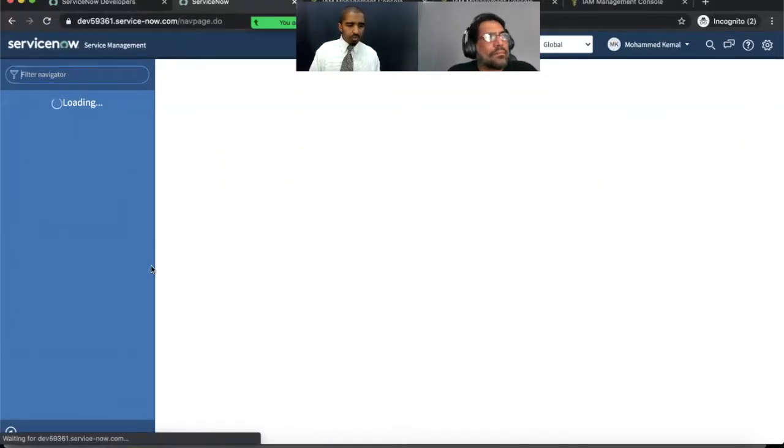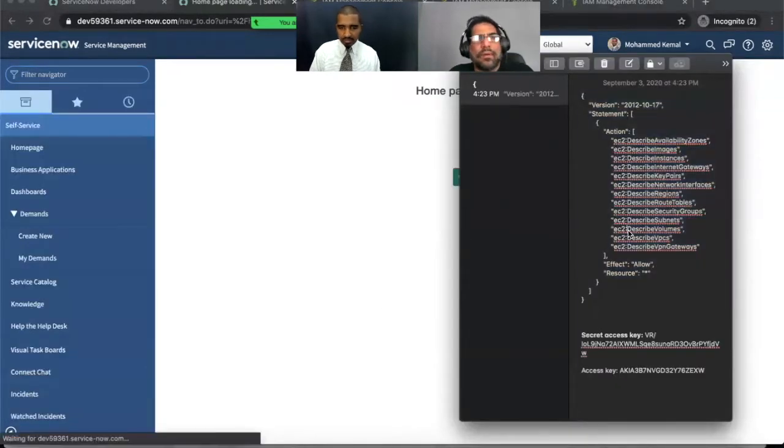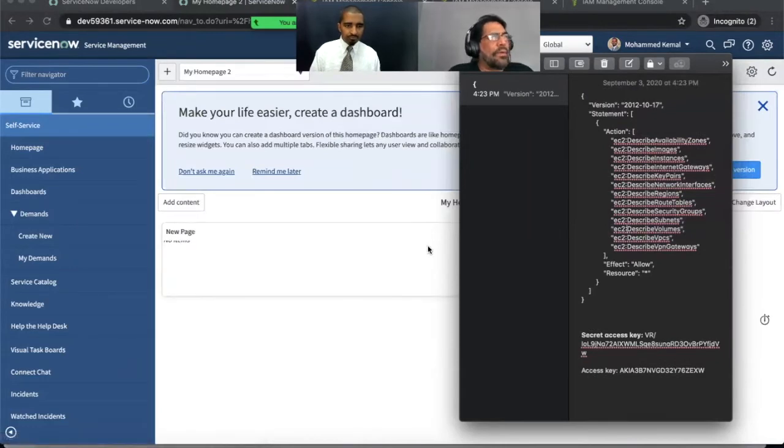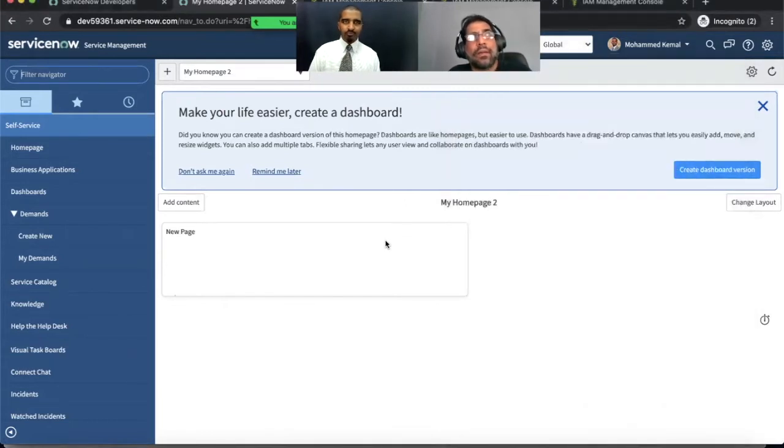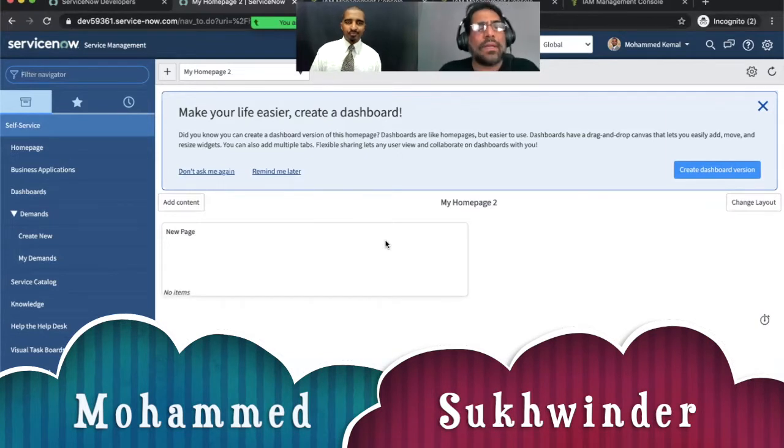Great. So we already have one thing, Mohammed. One thing needs to be remembered. If a company is using ServiceNow with AWS, then you need to go to the AWS and create their IAM and policy. Otherwise, you don't need to go to AWS, so directly you can activate ServiceNow. Because some companies have only ServiceNow, not AWS. Right. So if your company sticks only to ServiceNow, then you don't need to go to the AWS console and create IAM and attach policy. You can skip that part. Great point. Thank you so much.